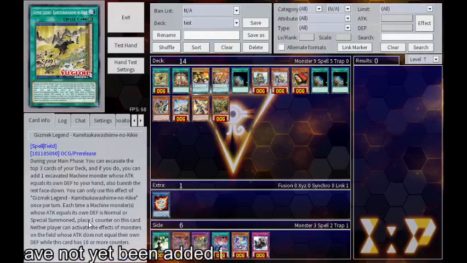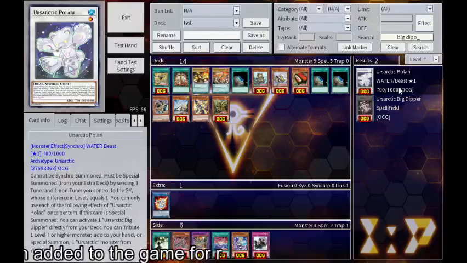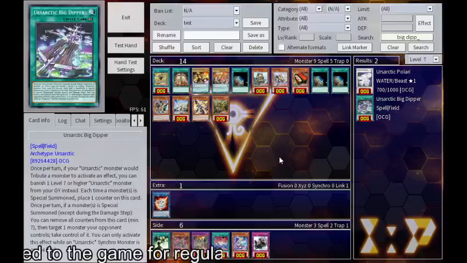Time machine, base one counter. Okay, I think Big Dipper has the same effect, right? Each time, blah blah, base one counter. Yeah, it's basically the same.